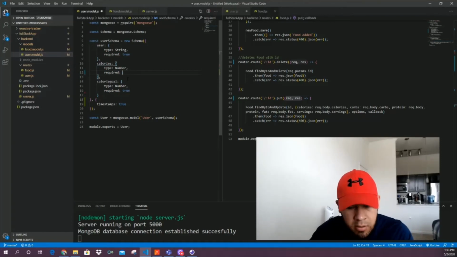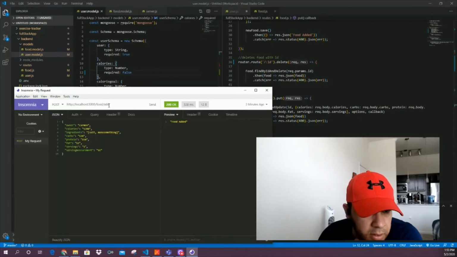Required false. Let's switch that up and let's add another one, another user.